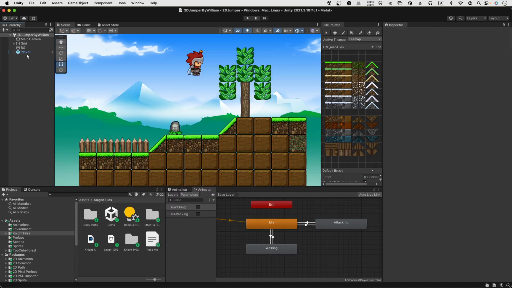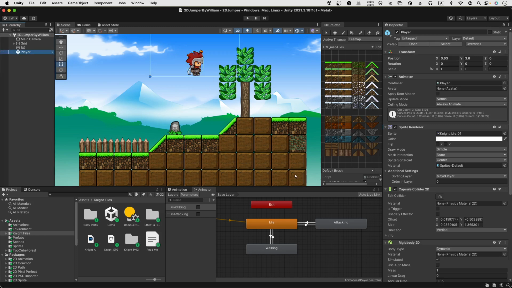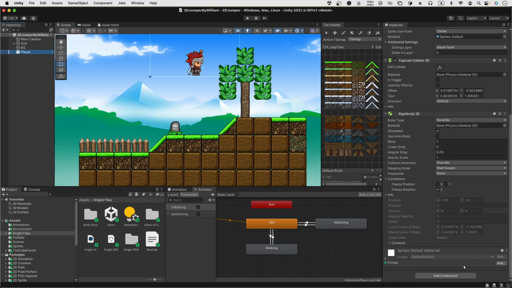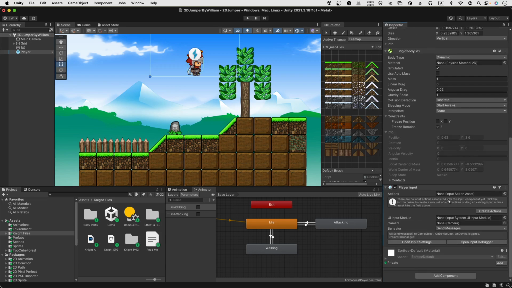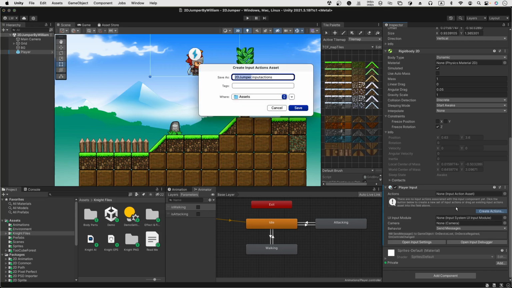What I'm going to do is add a component to our player right here, along with the rigidbody and capsule collider. Let's add a component, and that component will be Player Input. Okay, so remember it's Player Input, not Player Input Manager. We got this lightning sign here, which means you'll control this. Of course you can just switch off this gizmo, or make the icon a little bit smaller, it doesn't really matter that much. So you can just create actions and it will create that action asset for you.